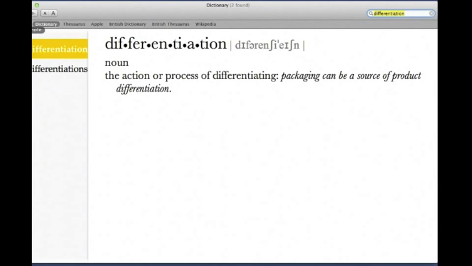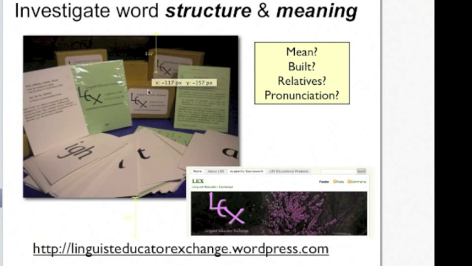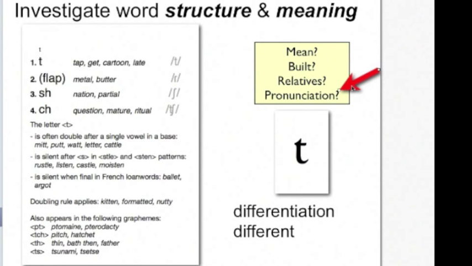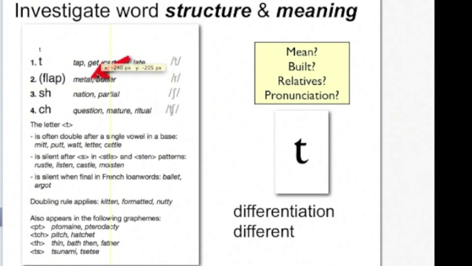And so one thing I wanted to point out here is I often use these Lex cards that you get from this website, and here's the grapheme card for the T. I have all this information about its various pronunciations. When I went to this one, I'm very used to working with the t, sh, and ch representation of the T. By going to this card, I was reminded of the flap that you hear in metal and butter. It gives me all sorts of cool information that I need to know. It actually doesn't have to represent any pronunciation.